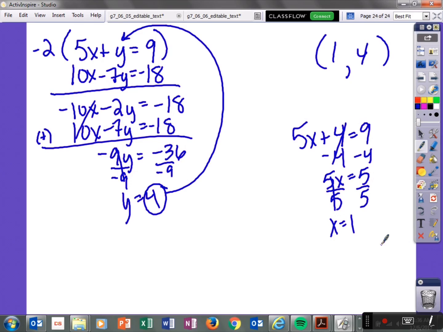Because we're making them equal each other, it's going to equal the same thing. This y equals 4 is the only number where both of them can equal 4. If y could equal 5 on one of them, it's not going to equal 5 on the other one. So this is the only number where they both work. So that's why it'll work on either equation.